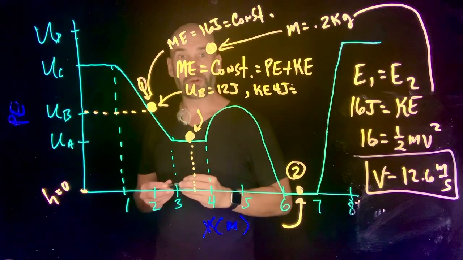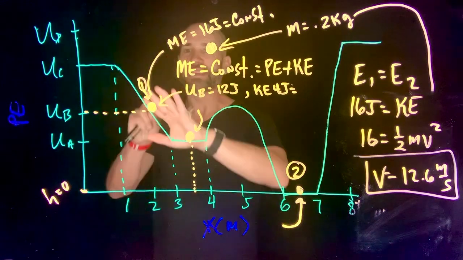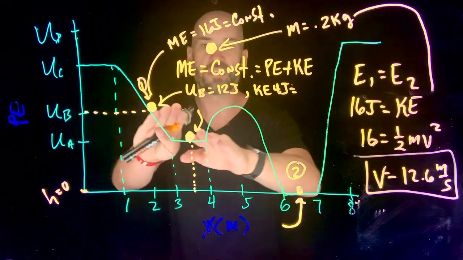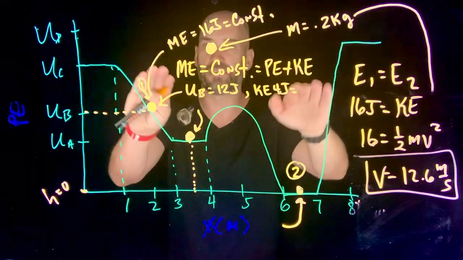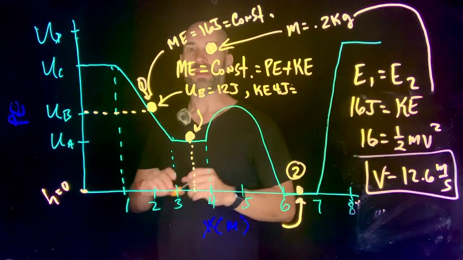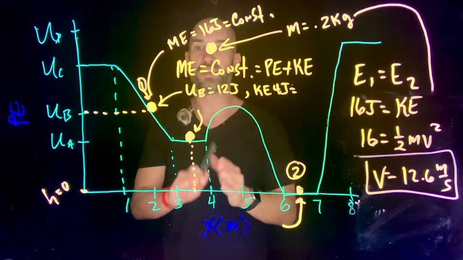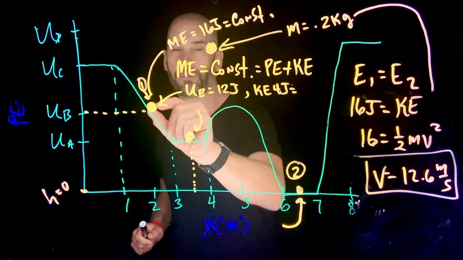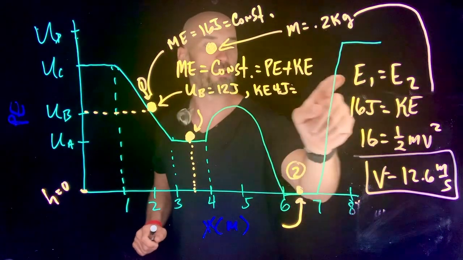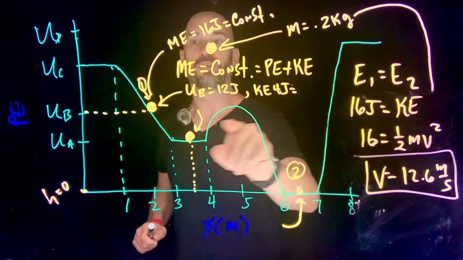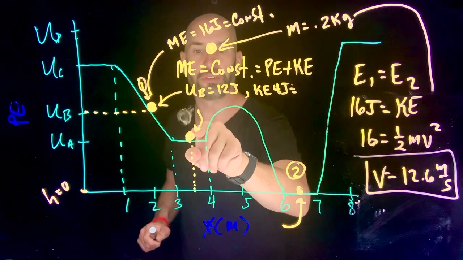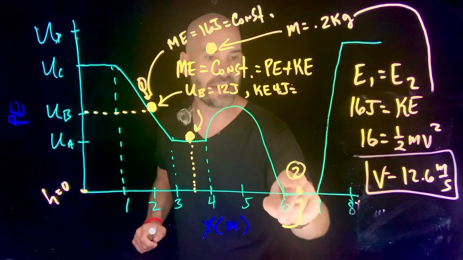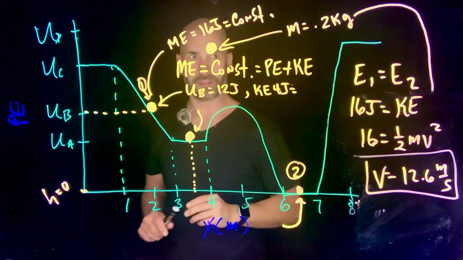This is pretty cool. It makes something that seems kind of complicated, predicting what the speed is and the energies of the ball at these different locations, so that we can easily predict it because we know the total energy must be whatever it started out with because of conservation of energy. And that total energy was 16 joules. So we can take that 16 joules and set it equal to the potential and kinetic energy at any spot and solve for the velocity.